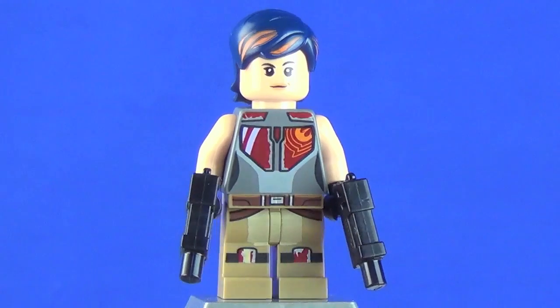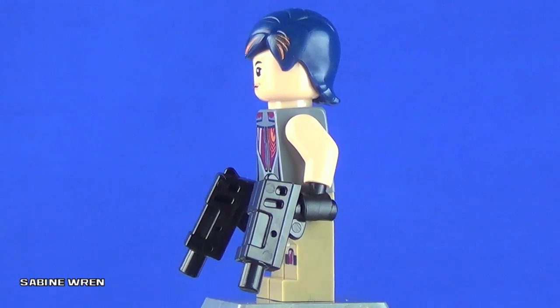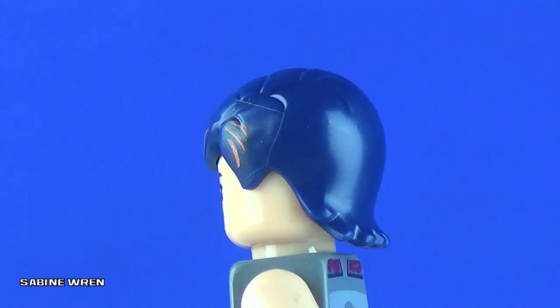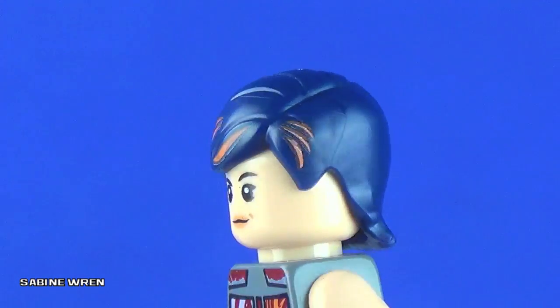Starting off with Sabine, it's really great to see the debut of this character from Star Wars Rebels. Unfortunately, LEGO did skip out on her really awesome helmet, but they did give us an entirely new mold for her hair with some pretty nice printing on top of that. The hairpiece is really awesome, don't get me wrong.